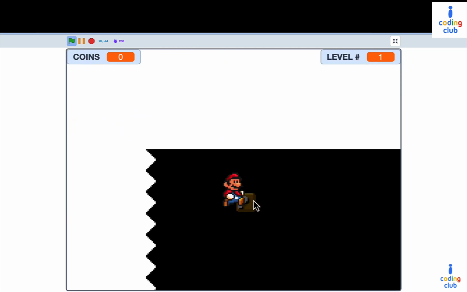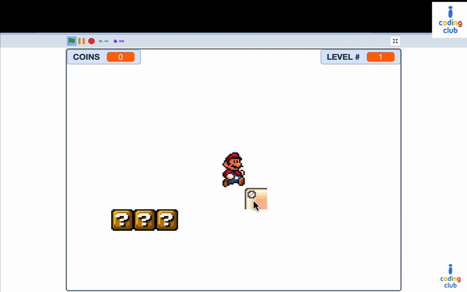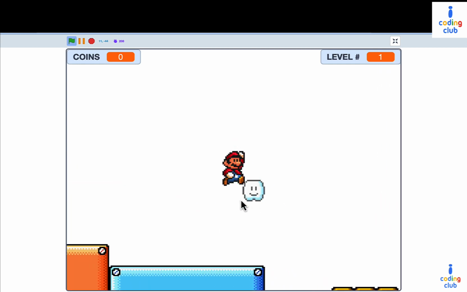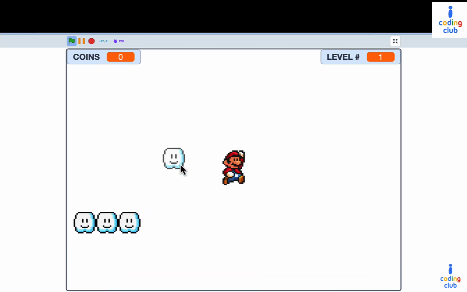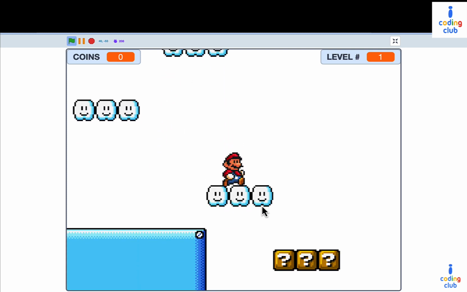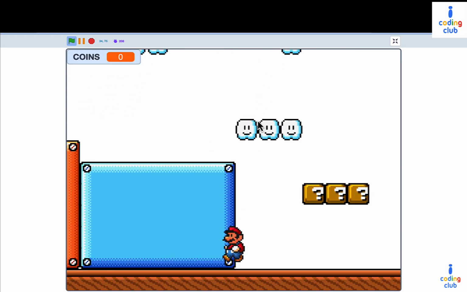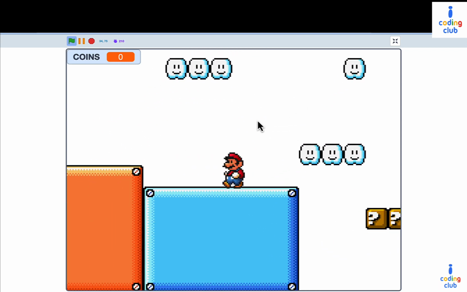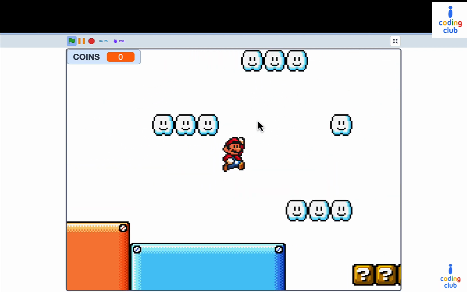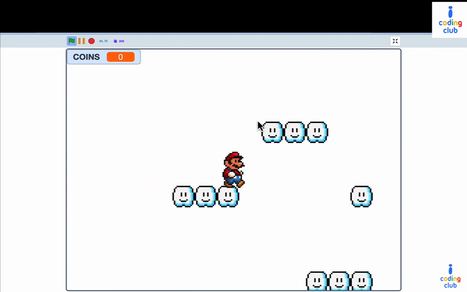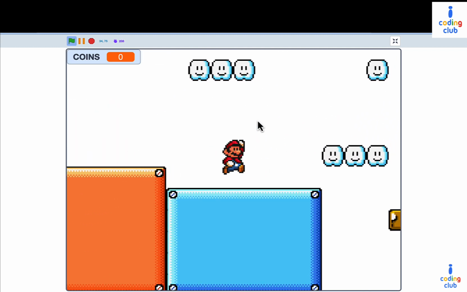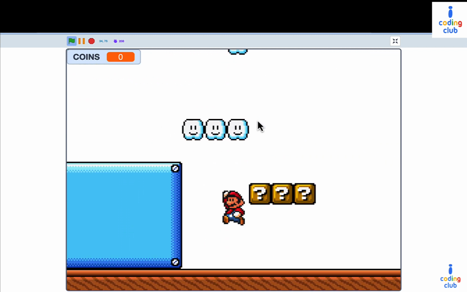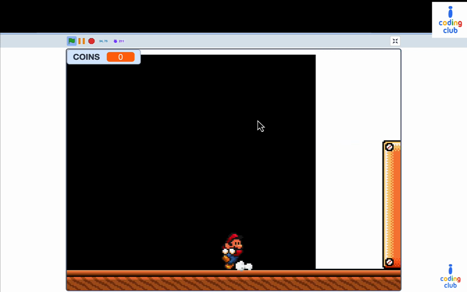Also, I'm gonna do some more experiments with the cloud platforms. I'm gonna make a small area of clouds here, like a cloud party. We can stand on them, we can land on them. And also, there's no weird collision if we jump to them. Yep, everything is working great. And also check if we can use the cloud and land on the blue platforms. Good. Everything is working perfectly.